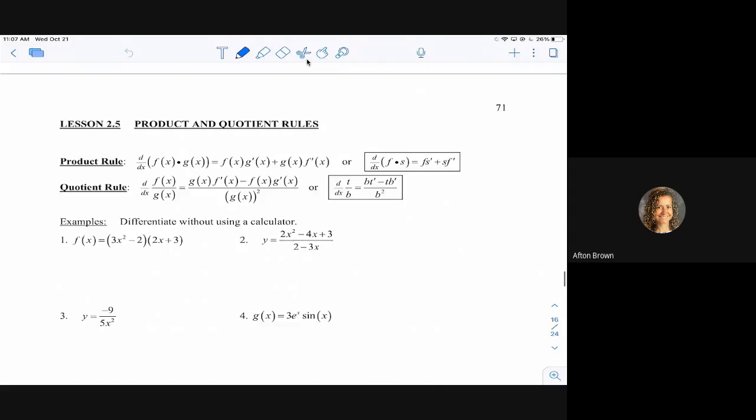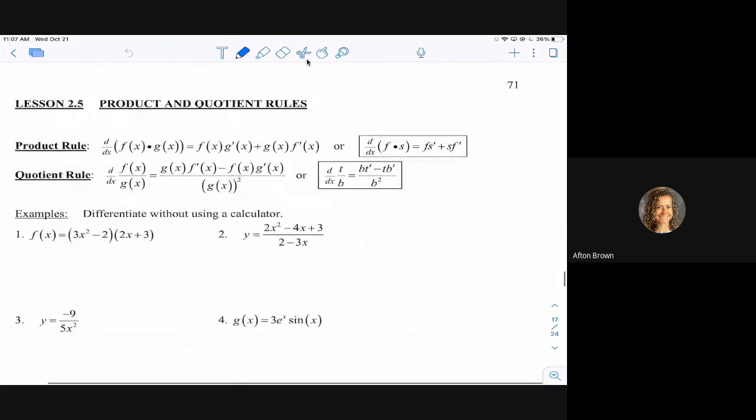Okay. So product rule is used when you have 2 functions that are being multiplied together. In fact, I want to do the example that came up on your quiz from last Friday. I want to show you that one because some of you tried to do product rule with it, and I'll do it both ways. Okay, so product rule is applied if you have like one function times another function.